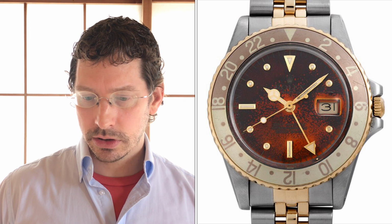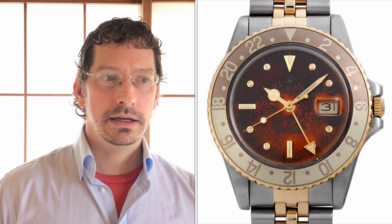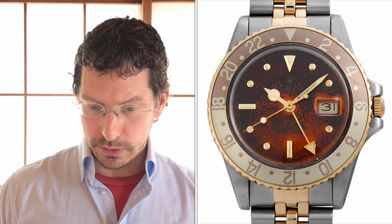Because below you will see that he actually owns a modern ceramic GMT Master 2, and that's the 116710L, and that was another watch that I recommended if you wanted to go real modern, and he's already got that. And here are the two watches he's thinking of going for: a two-tone Submariner from my birth year, 1984, or a GMT Master with a nipple dial. And so that would be the two-tone GMT, and we'll talk about both of those. He says, any guidance would be greatly appreciated.